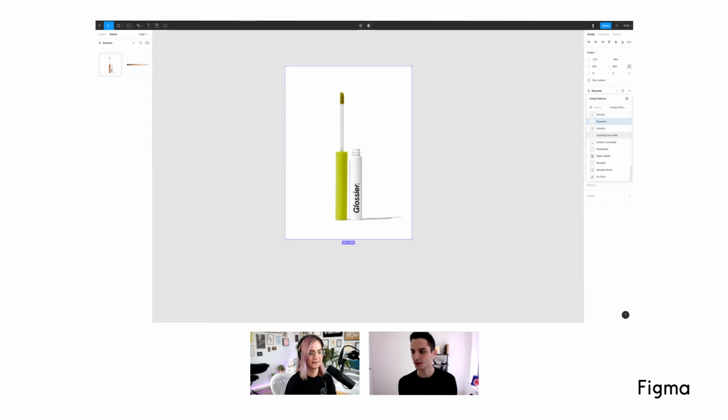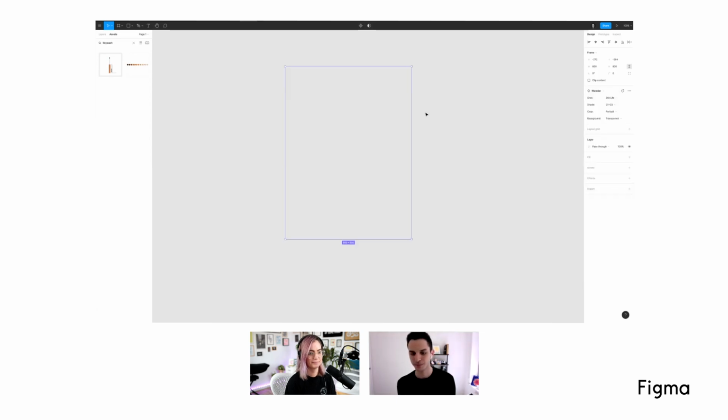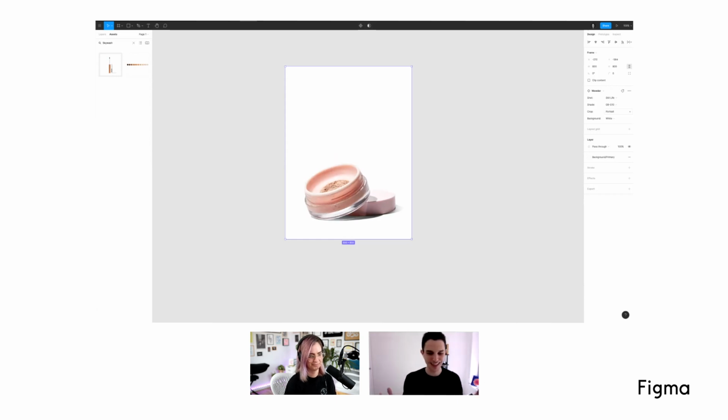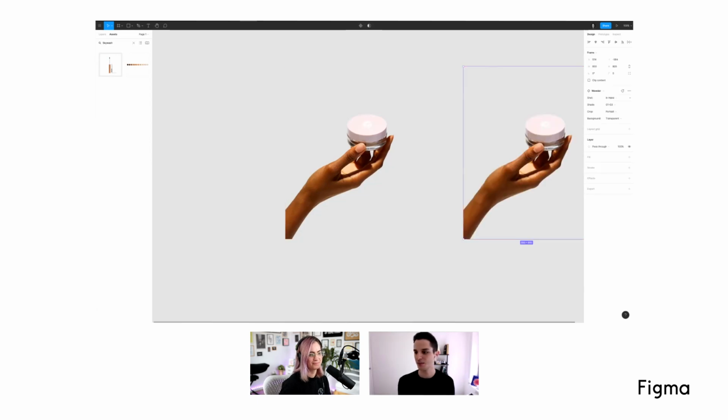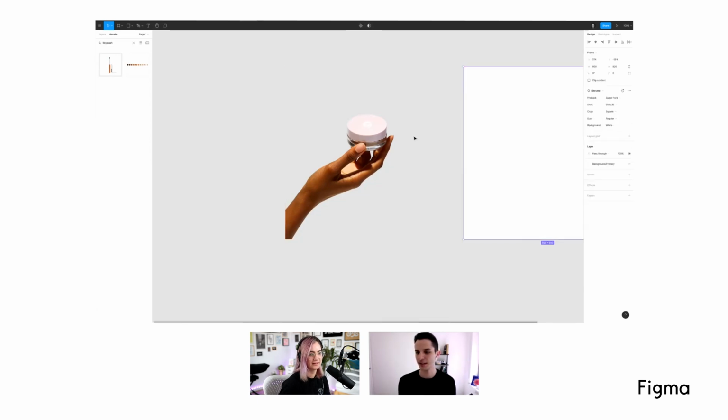I can then also switch to a different product. So this is really useful for just putting comps together really quickly, and avoid having to repeat the same image either just out of laziness or if you run out of time. It just makes working with photography so much faster. Right, yeah. So you need this placeholder content for something, boom, you've got all the images right there. Exactly. Yeah. So I can just duplicate it, change the product, and then I'm done.